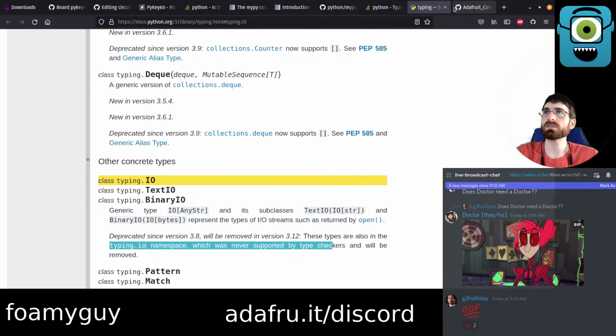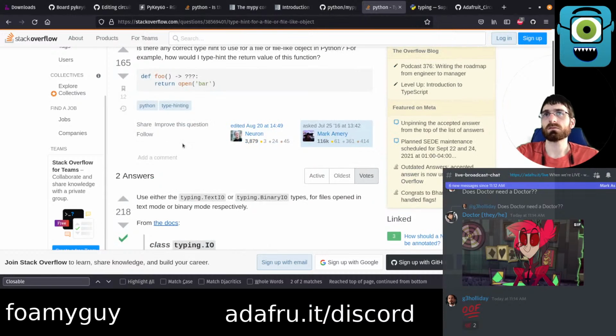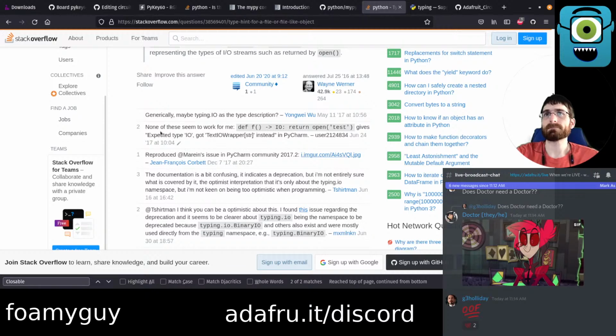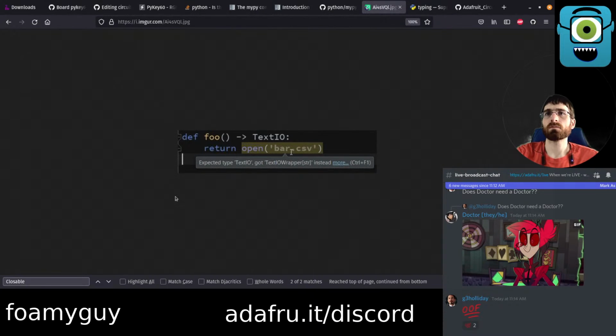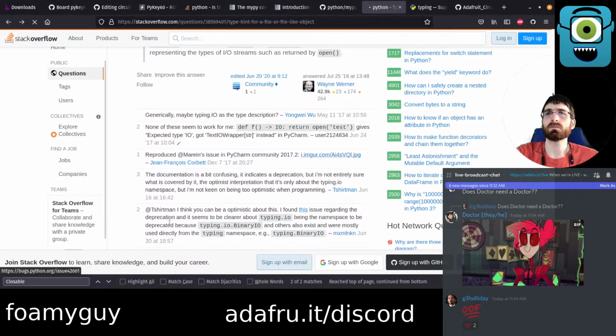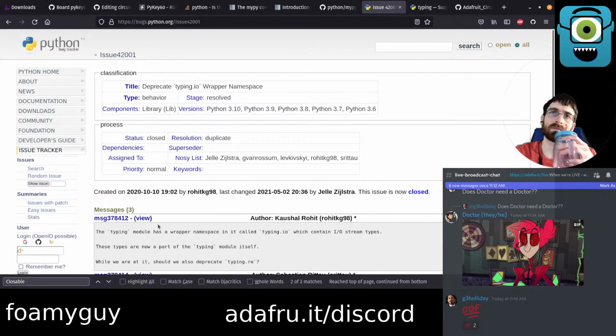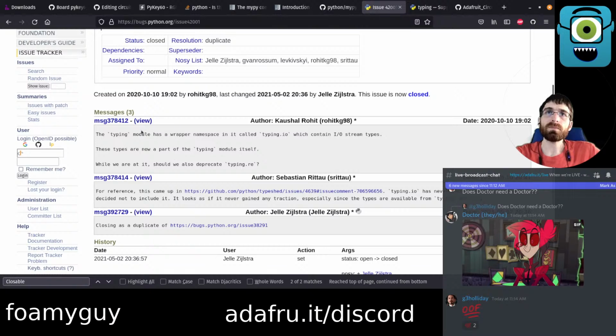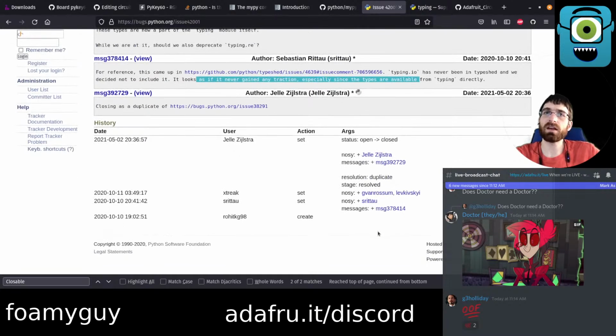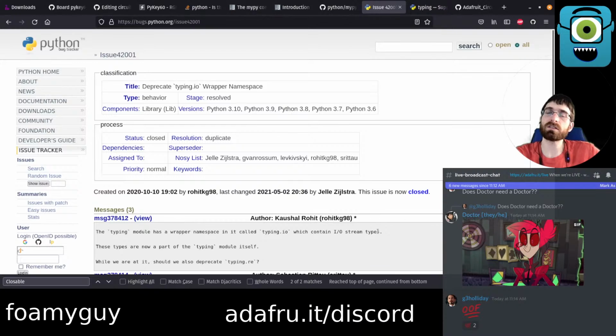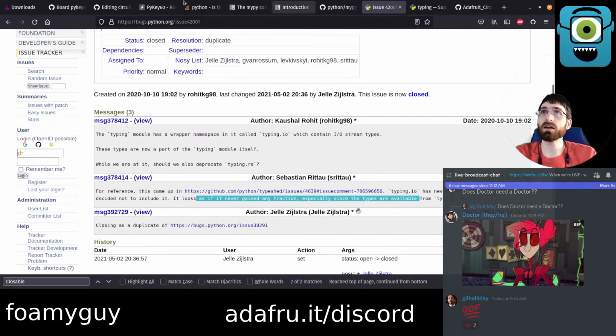So does that mean we're not supposed to use these? Okay. The ones inside of IO, typing.io.TextIO, BinaryIO. Seems like those are what's deprecated. Just typing.TextIO, BinaryIO.